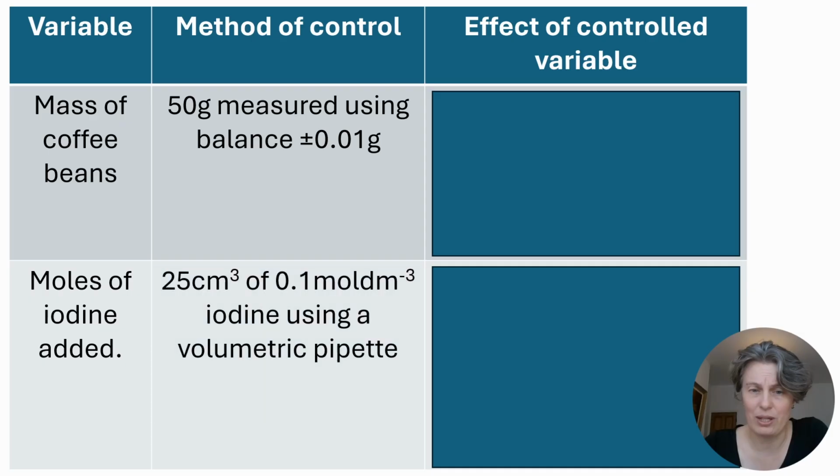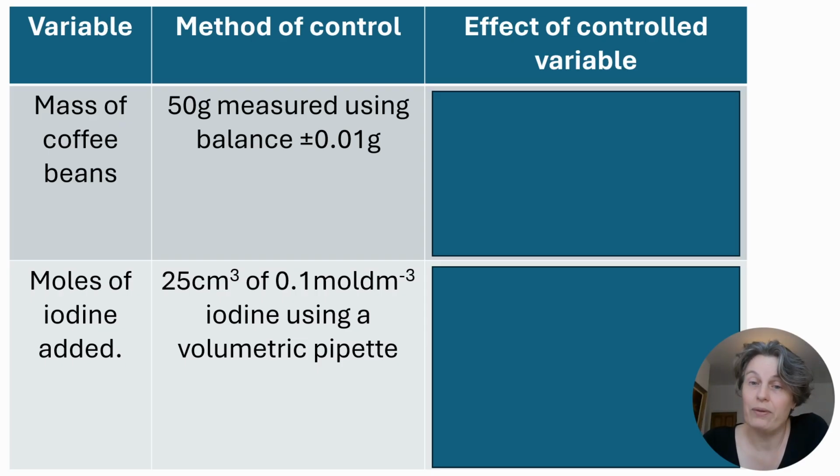So we've got two here. Here I've kind of combined concentration and volume of iodine, as in you're adding excess iodine, but you need to know how many moles excess you're adding, and this is how you control it using a 25 cubic centimetre pipette. I should maybe actually put in there 25 cubic centimetre volumetric pipette plus or minus 0.08, I think is the uncertainty for those, but you'd look it up on the piece of equipment.